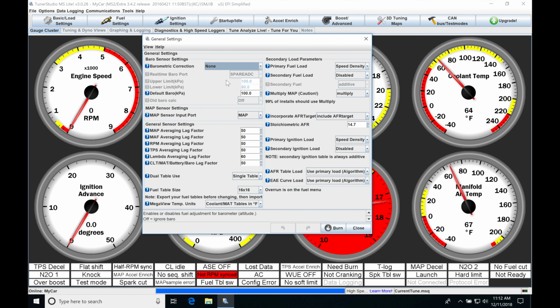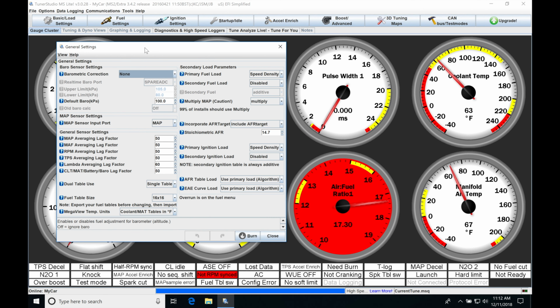Now the very first thing we're going to find under general settings is the Baro sensor settings. At this point, we haven't talked about our barometric sensor, but it's going to allow us to reference our Baro pressure at whatever elevation we're at. As we change our barometric pressure, the fuel demand will change.